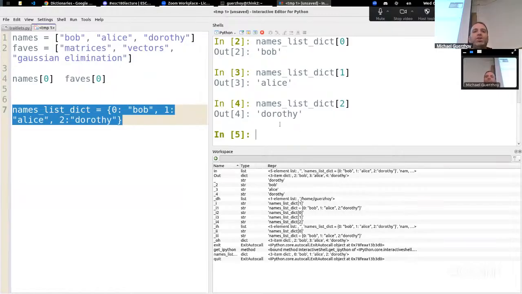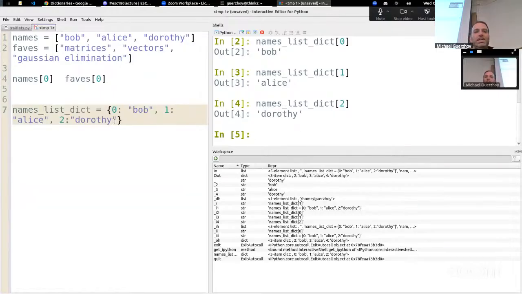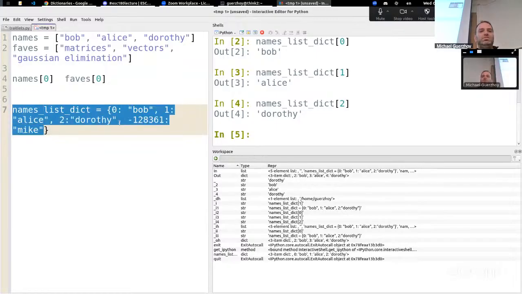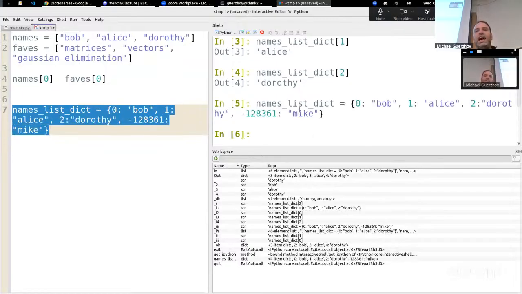So for example, you're not constrained. You can say minus whatever is Mike. That's fine, just because those don't correspond to anything.